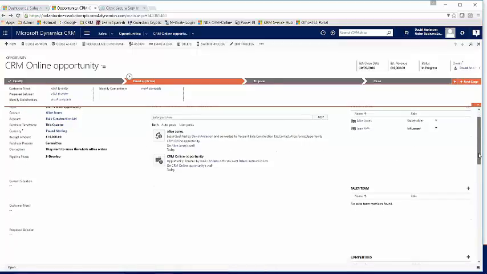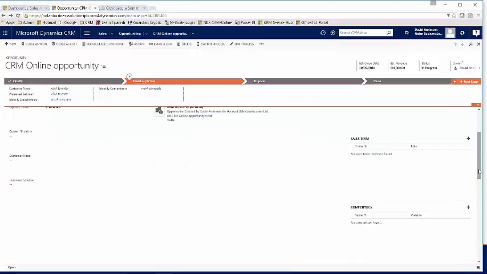Now, secondly, we have the sales team. So this is from our perspective. Now, I haven't really spoken about security today, but it's quite possible that in our case we have UK North and UK South. It's quite possible that neither of those teams are given any visibility of any opportunities that are being worked on by the other team. So, if I'm working, for instance, for UK North, then anybody who's in my team, well, theoretically would be able to see this, but somebody who's working in the UK South team wouldn't.